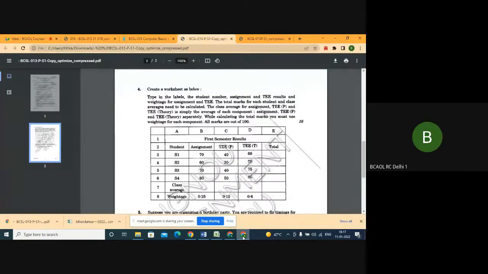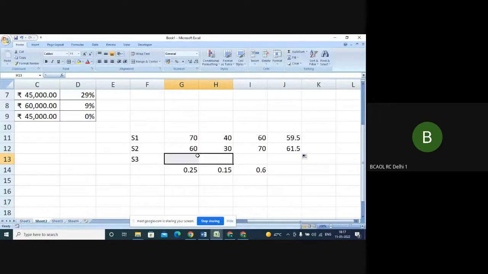Any doubt in that? No, ma'am. So here also if you now take 70, 40, 30, whatever, you will drag it, so it will calculate the total, right?